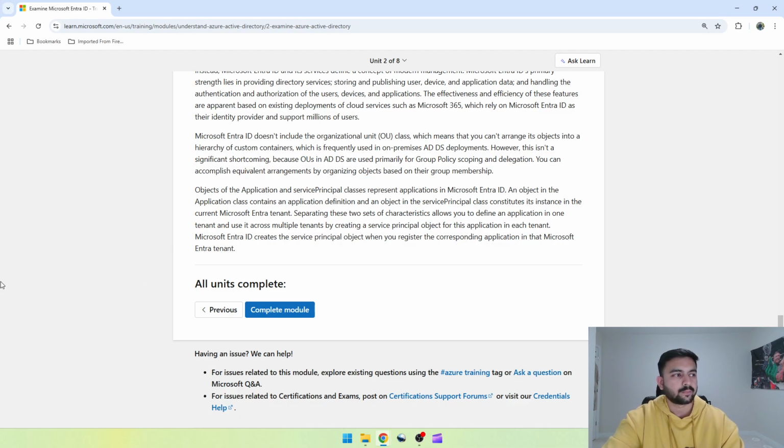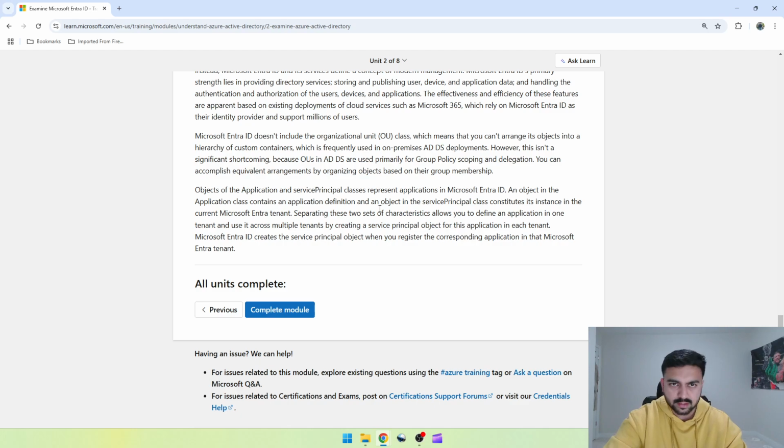So, it contains the application definition. Microsoft Entra ID creates the service principal object when you register the corresponding application in the Microsoft Entra tenant. Okay, so application object is basically how the application works. It's like a blueprint of the application.